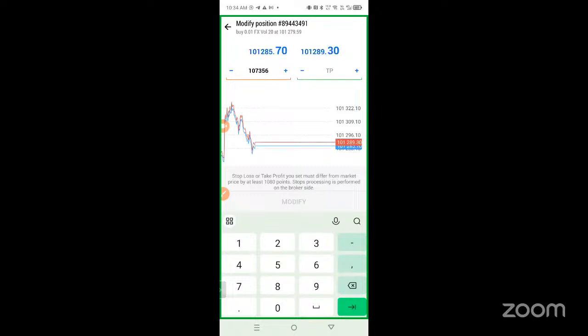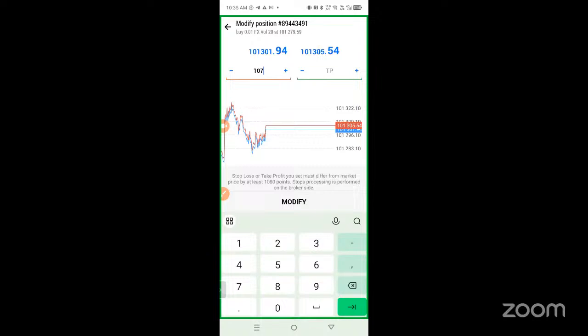What do you want me to use as a stop loss? 107,282. That's serious.